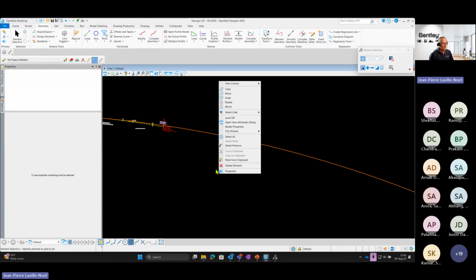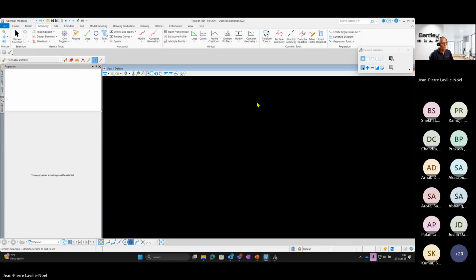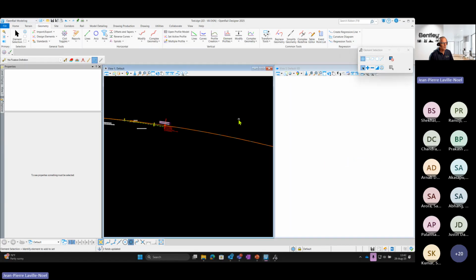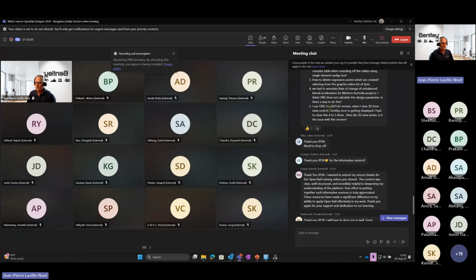Unfortunately, I closed it. But yes, view control usually works fine like this. But there is an issue with VBA. We have to upgrade. So if you are using an old workspace where the update didn't happen, you must check that with the view set VBA. There is an issue for that one.